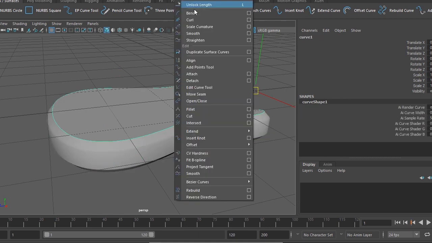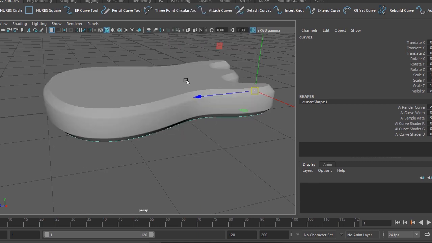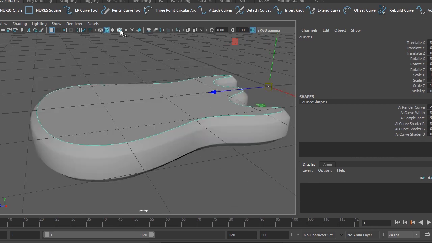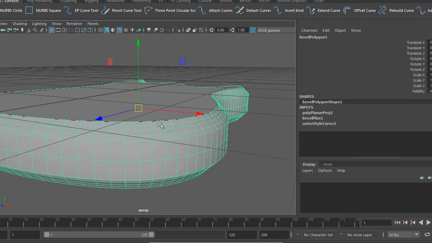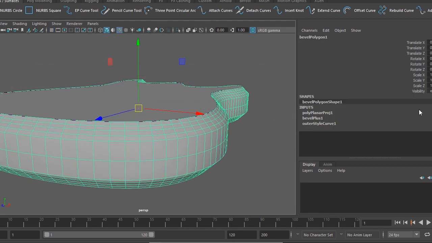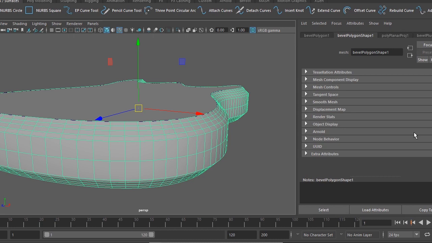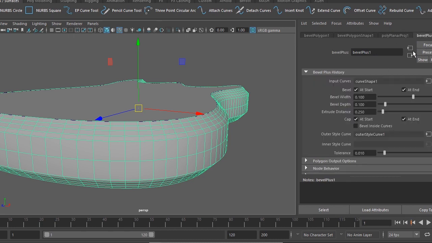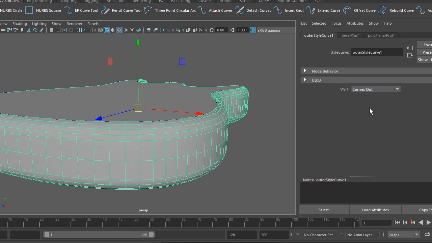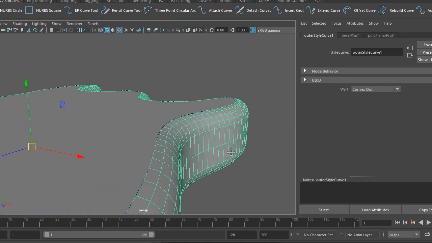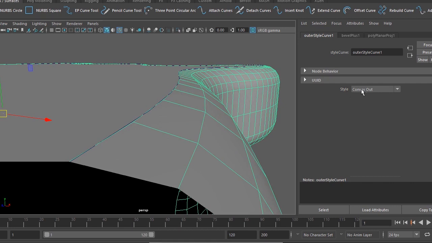Go to Curves and then use this option called Reverse Direction. Then the model comes on the opposite side. I don't want that, so I'll leave it like that. Now I'm going to select this model and go to the attribute editor, and here you've got outer style curve, and then you have convex out, which I'm going to use here to make this model round.